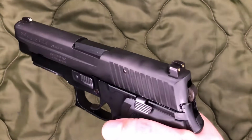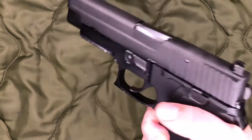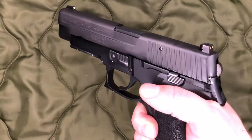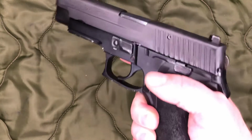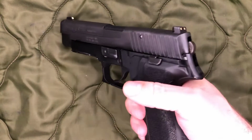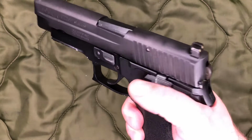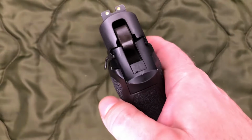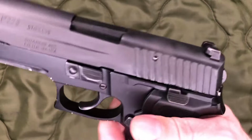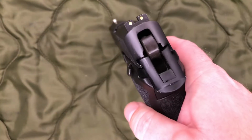Another thing to keep in mind, once again, I have medium to small size hands, so I don't think it's going to affect me too much. But I do see some people complaining, first of all, in general, on this 226 about this, and then even more so with the E2 grips, that if they ride too high on the grip, they're going to hit your slide lock. That's this lever right here. And with these E2 grips, I feel like that slide lock kind of sticks out a little bit more. They do make a smaller one, and I'm kind of tempted to look into getting that now with these grips on there.